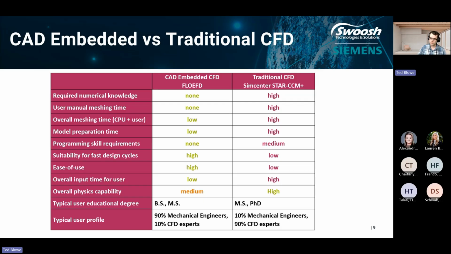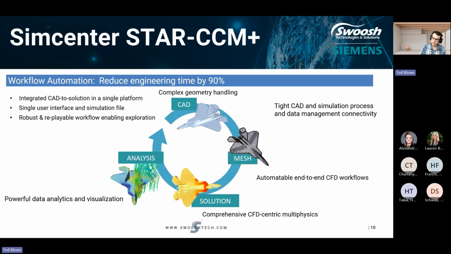With STAR-CCM Plus, a general purpose CFD solution, it can model the complexity because it can model a wide range of CFD problems. Now, the trade-off is that you do need a CFD expert, you do need dedicated HPC resources, and it really is its own vertical in that it takes more time to create, run, and understand the problem. But you do have more capability in what you can accomplish. And we work with a lot of customers who fit into different categories, and this is just a high-level takeaway.